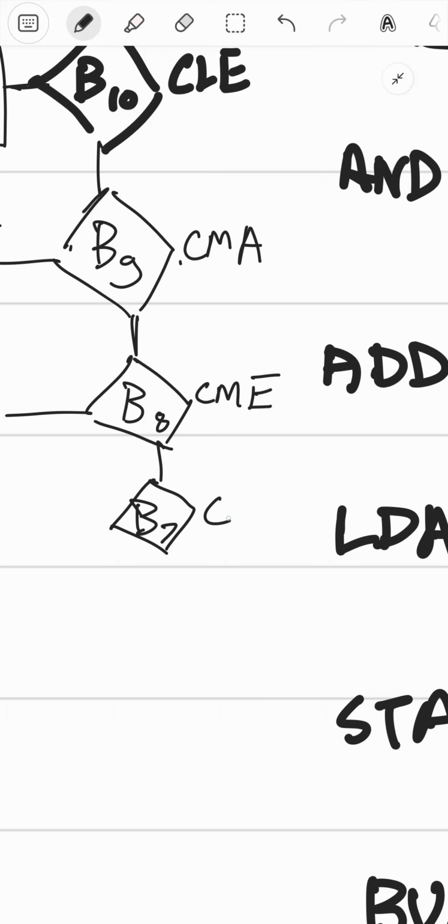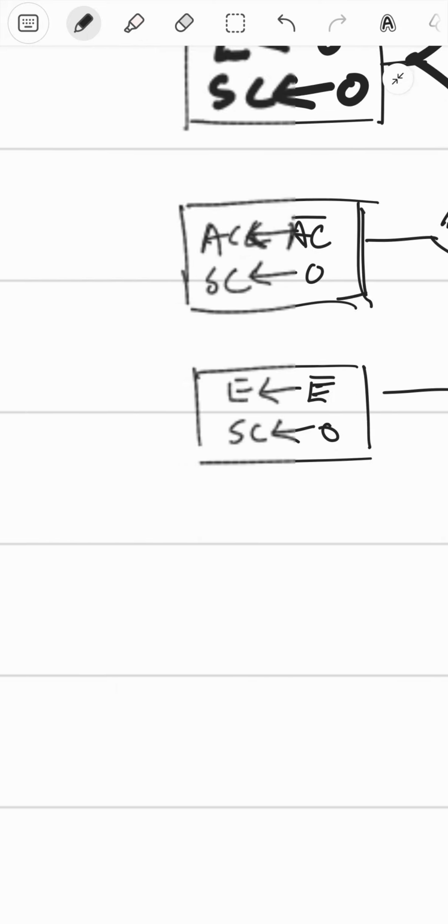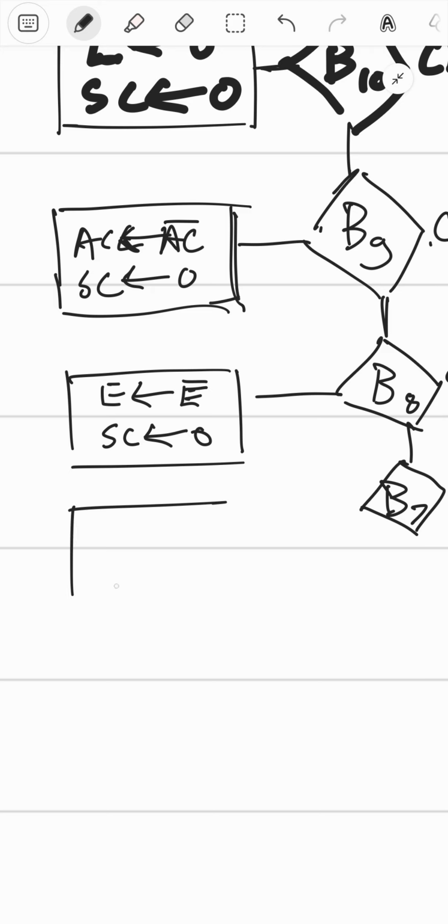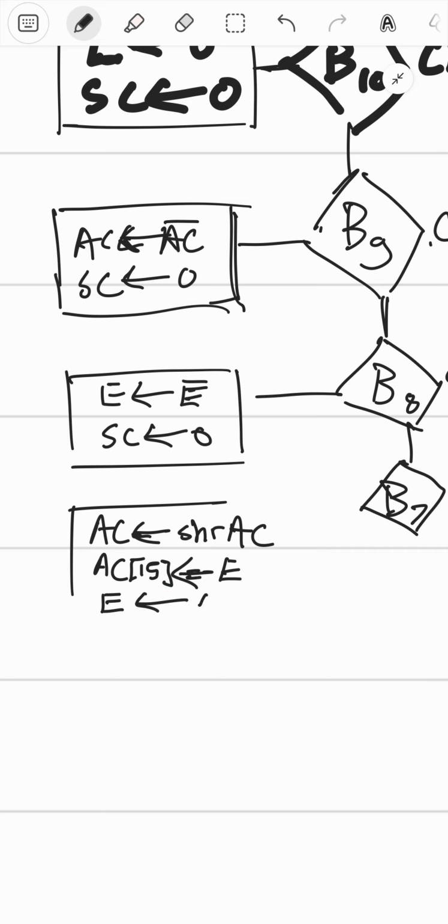which is circulate to the right. This is slightly complicated, just a bit. So the accumulator gets the right shift of the accumulator. The 15th bit gets the value of E, and then E gets AC0.